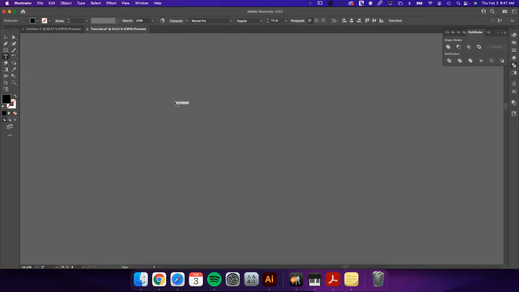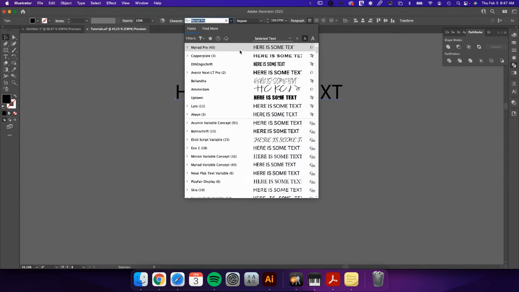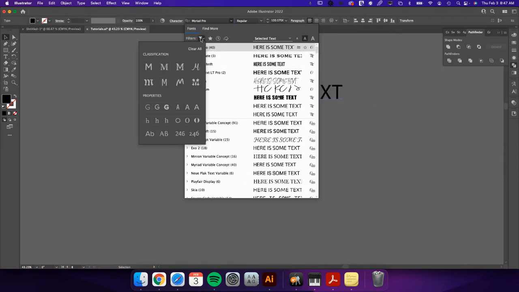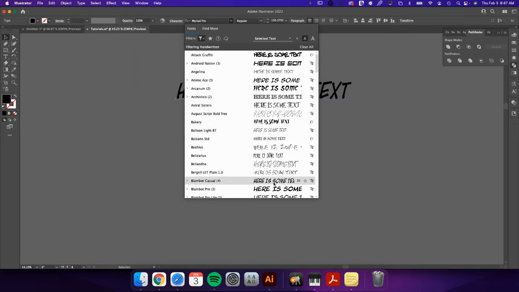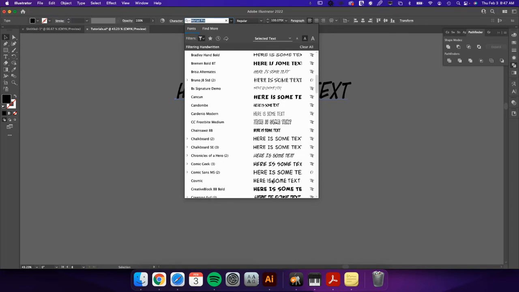So let's use, here is some text. Now that font is super lame in this setting, so I'm just going to pick a different font. And let's say I just want a handwritten font, and definitely not one of those.